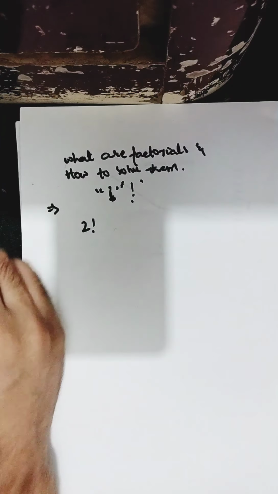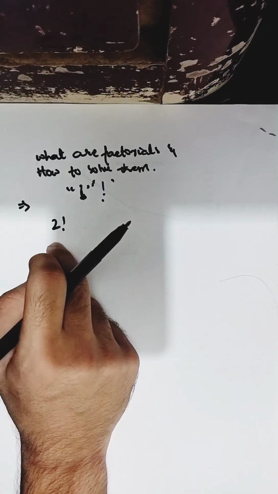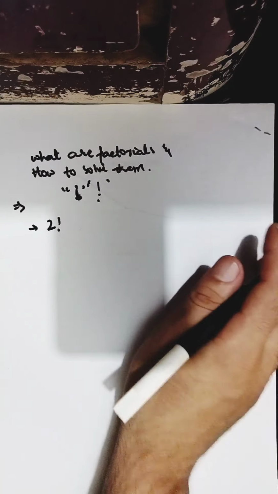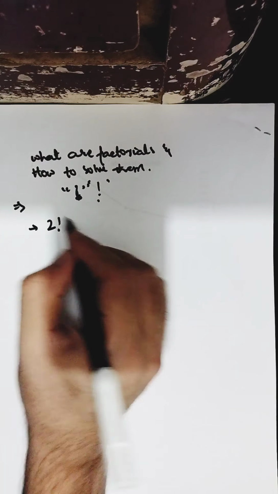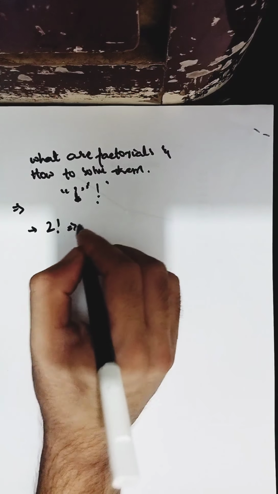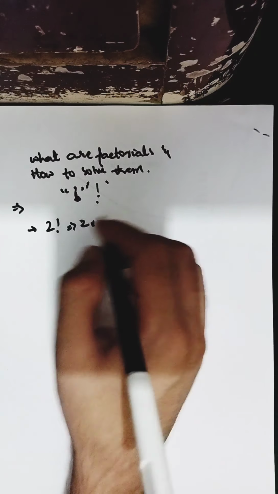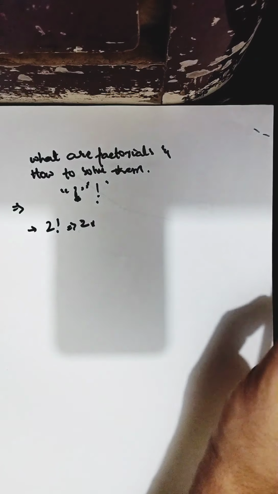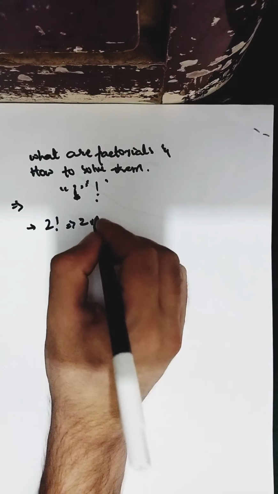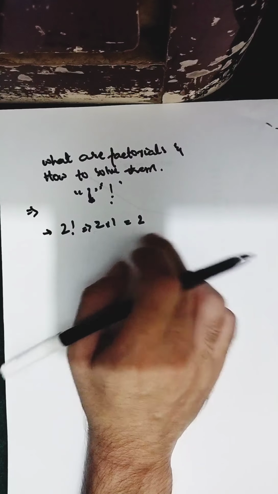You can ask, what's the meaning of an exclamation mark in mathematics? This exclamation mark in mathematics is known as factorial. What factorial represents is simply the multiplication of a number with itself and all its lower numbers. So what is the value of 2 factorial? 2 factorial is the multiplication of 2 with all the numbers lower than it till 1. So this is 2 multiplied by 1, which is 2. The value of 2 factorial is 2.